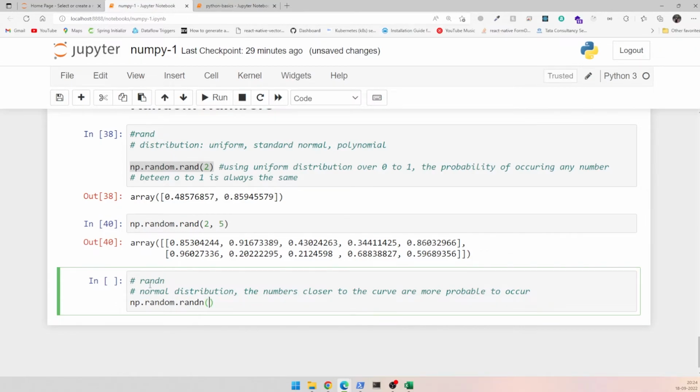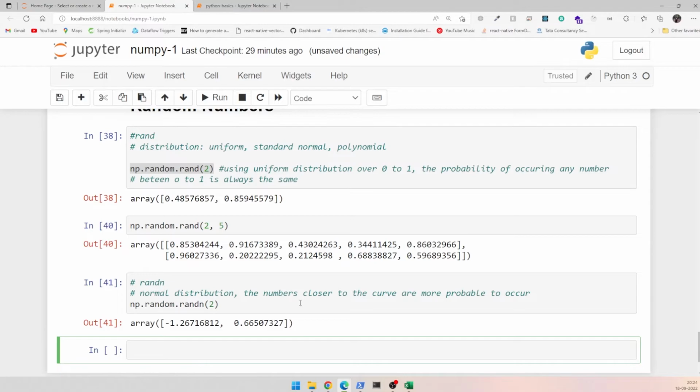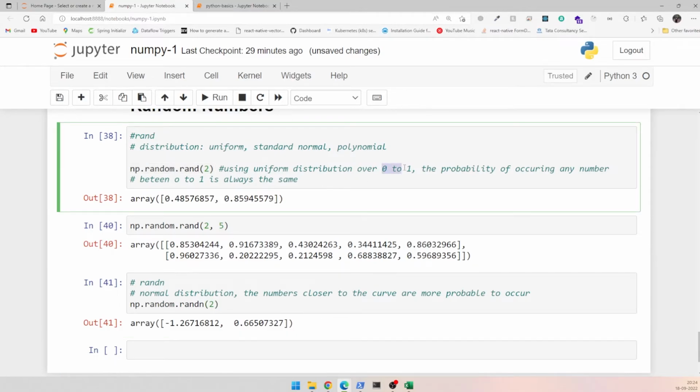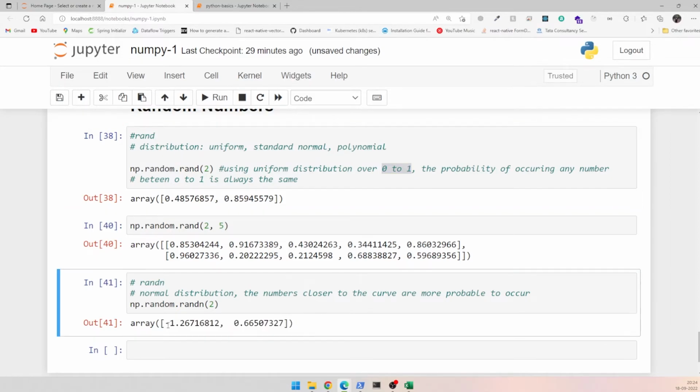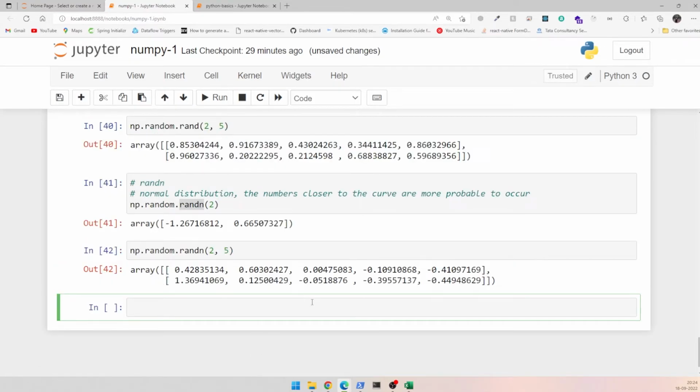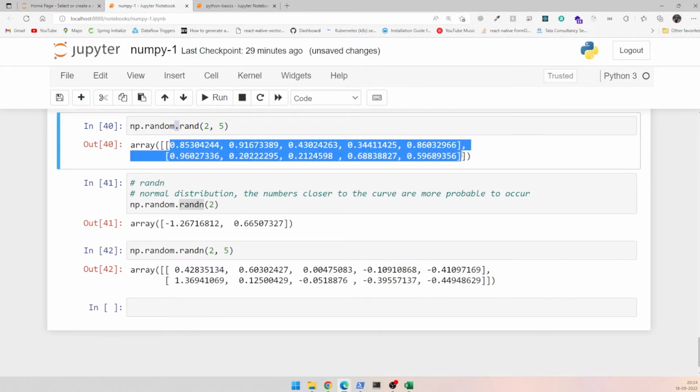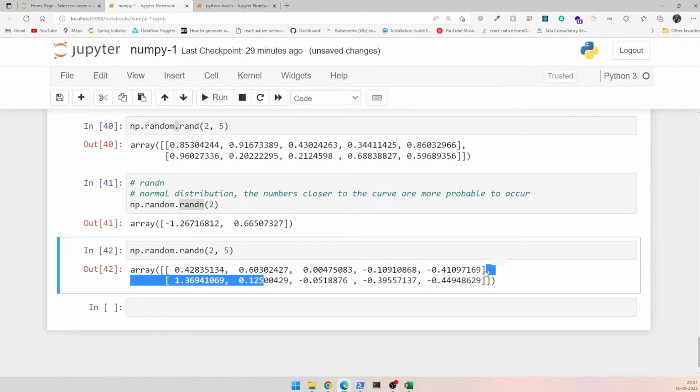Just you can see that there's one easy difference you can observe. See, rand will give you numbers between 0 and 1. Randn can give you numbers from anywhere. You can get -1, -2, anything. How this comes about lies between the mathematics and how this random is defined. See here, when we did rand, we did not have any negative numbers. With randn, we have a lot of negative numbers. Some are less than 1, some are more than 1 also.